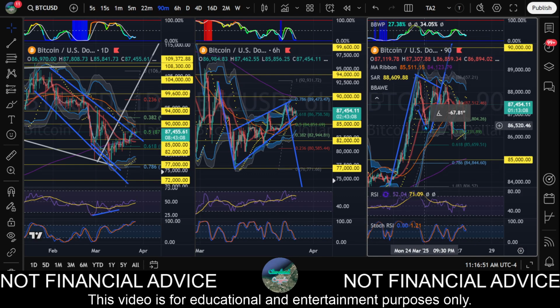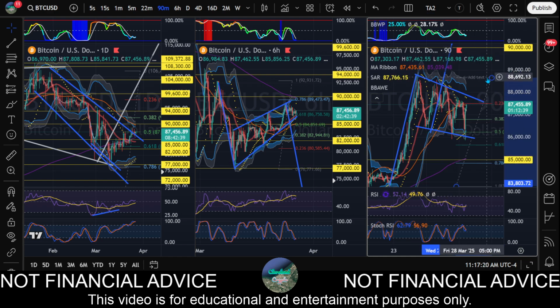All right, and what are we seeing with the bull flag? Well, the bull flag needs a bit of adjusting. That's no longer the bottom trend line. It's more like so. There you go. And we can extend the upper trend line as well. And we can move that as well.